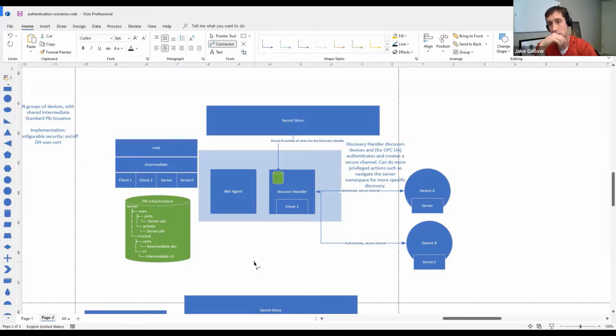So we do that with our broker scenario in the sense that you can create a Kubernetes secret and you can then ensure that that goes into the broker. On the discovery handler side, we would need to modify the configuration to allow fields for adding a Kubernetes secret there. And that's a good question. That's one of the ways we need to think about this. The discovery handler could also be pre-configured or could take in an environment variable or something of the sorts that tells it what to reach out to in order to get credentials or something along those lines.